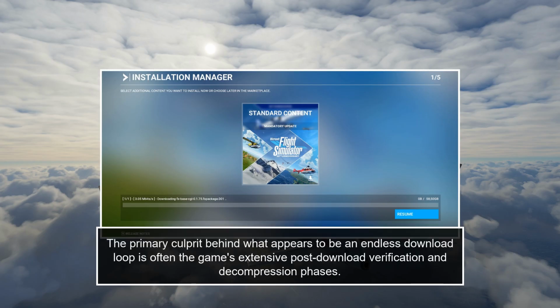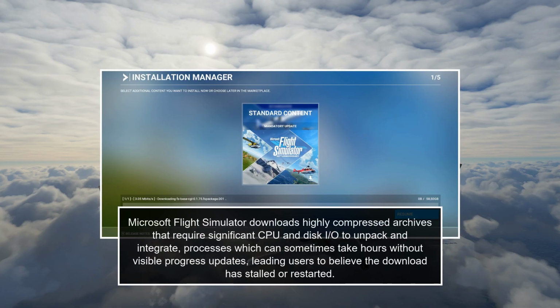The primary culprit behind what appears to be an endless download loop is often the game's extensive post-download verification and decompression phases. Microsoft Flight Simulator downloads highly compressed archives that require significant CPU and disk I/O to unpack and integrate, processes which can sometimes take hours without visible progress updates, leading users to believe the download has stalled or restarted.